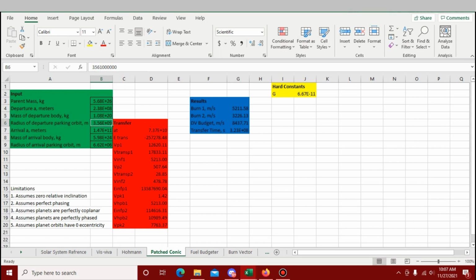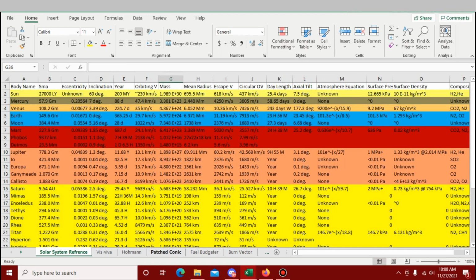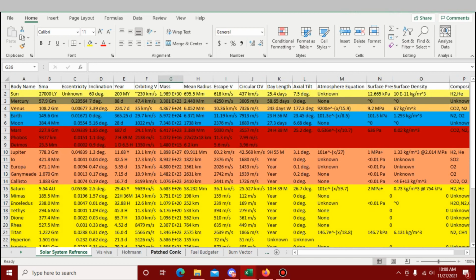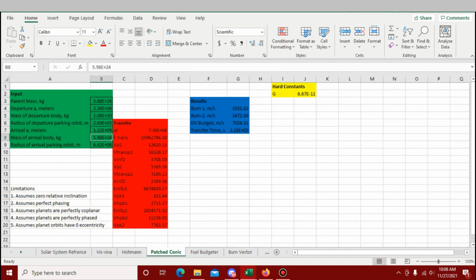Radius of the departure parking orbit, that's 269 kilometers. Arrival semi-major axis, that's going to be the semi-major axis of Titan, 1.222 times 10 to the 9th meters. The mass of Titan, which is going to be something times 10 to the 23rd, 1.346 times 10 to the 23rd.